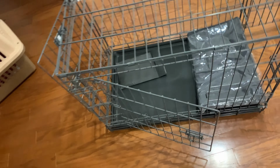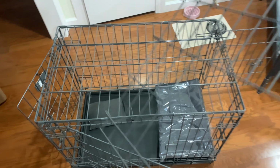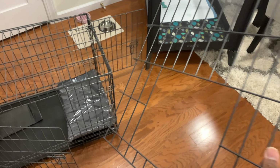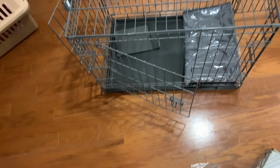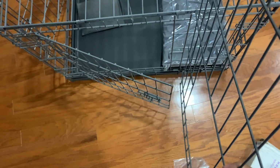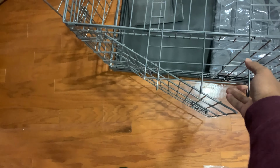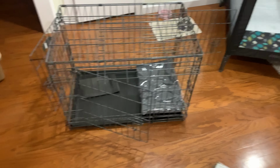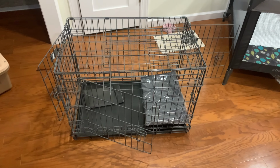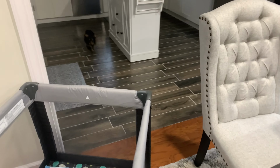And then there's gonna be a divider. If you didn't see that, this is where the money is. This is the difference between a normal crate and a puppy apartment. This one piece. So this piece is gonna go in the middle. I'm gonna do it when I have more hands, and then he's gonna be able to transition back and forth. Now, obviously, you gotta train him. I'm gonna get him comfortable with this cage. But I wanted to show you guys what I'm working on for this brand new puppy, who's probably gonna pee on the floor here in a minute if I don't catch him.